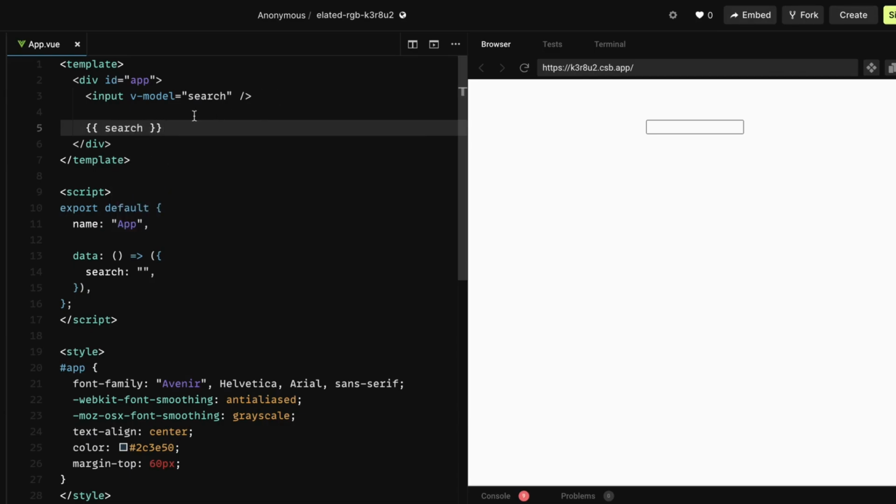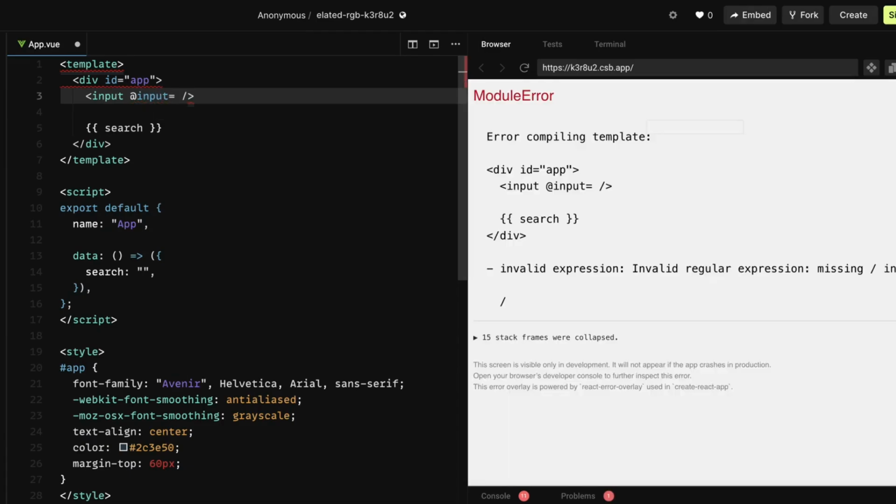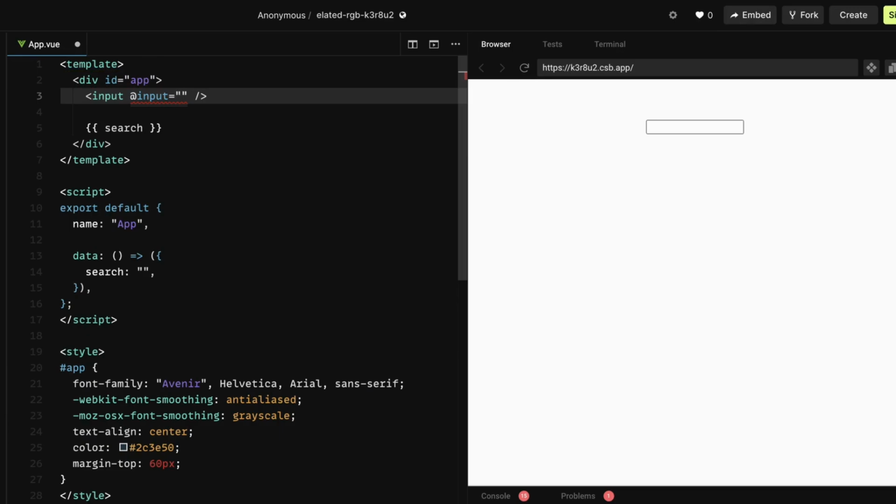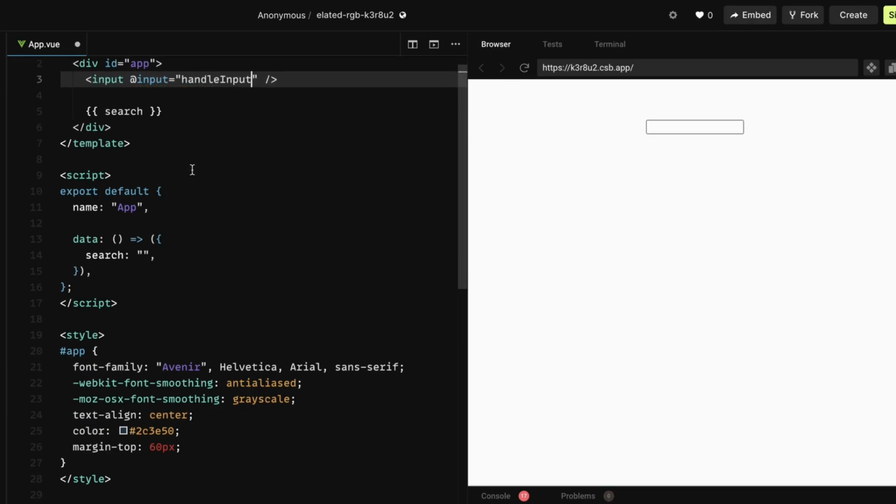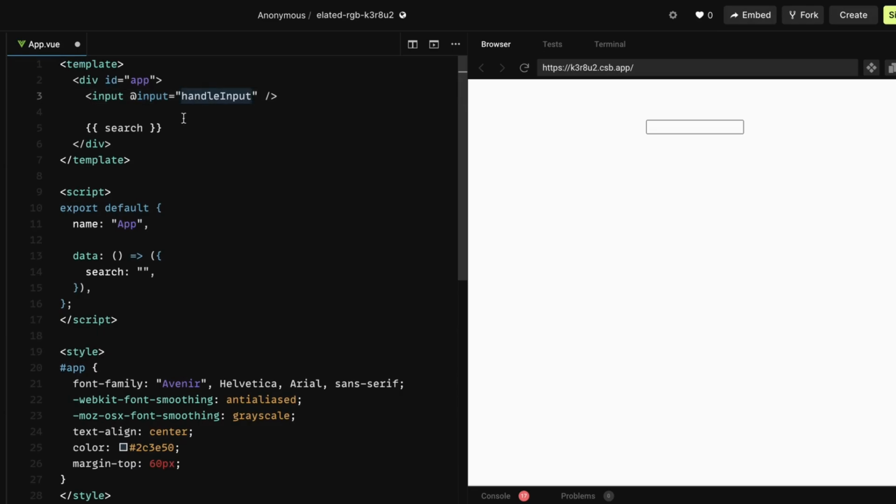But wait a second, why am I doing it with v-model? Let's do it using the input listener. At input, I'm going to say handleInput. handleInput is a function which is going to fire as soon as I type inside this input.